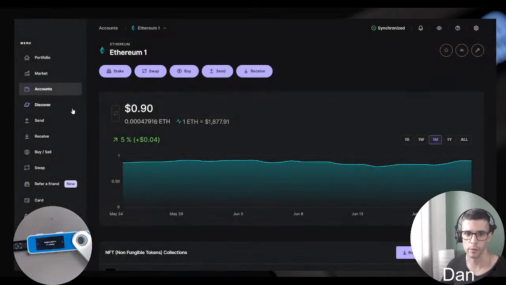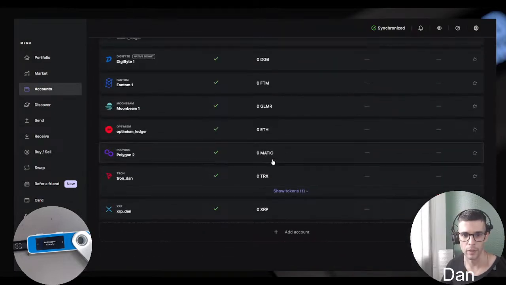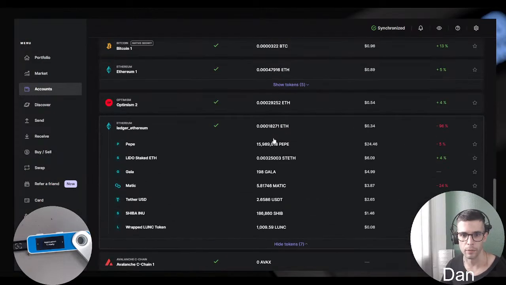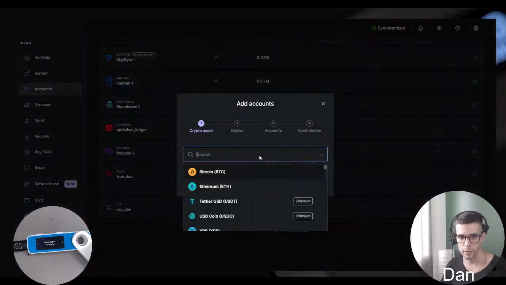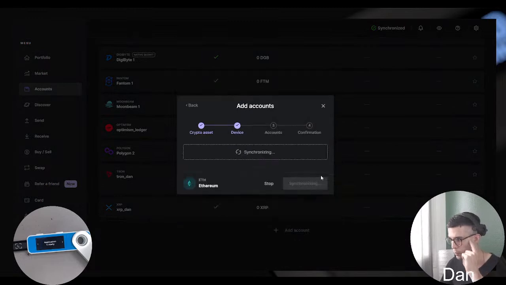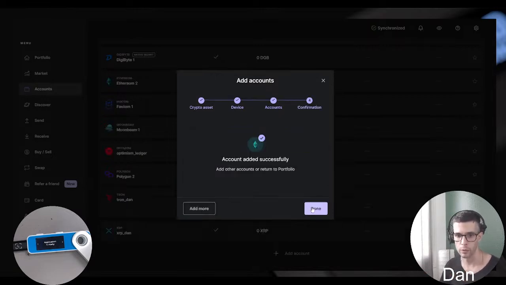Oh, sorry, this account is secured by a different device. That's why I'm getting the issue. So let me just create a new Ethereum account so you can see what I mean. Basically, you would create a deposit address with one account and use that deposit address from the other account and send the transaction.